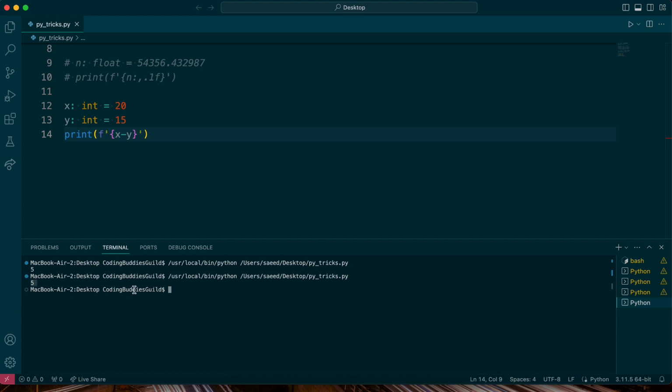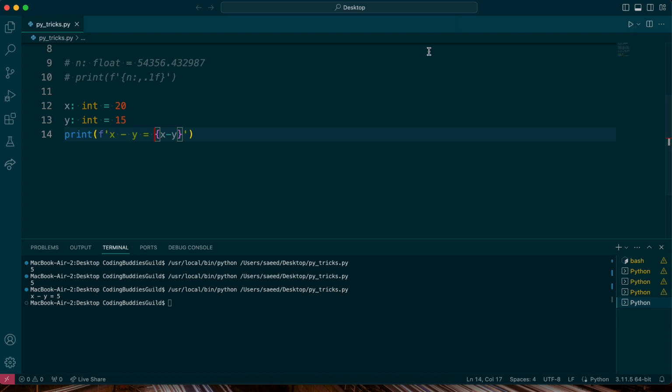Let's say you have more than one print in your code and it just keeps printing things and you look at it, like, what is 5? What calculation was done? And this is the result. You just don't know that. So it's good practice to go, for example, x minus y equals that, right? And then now, if you print that, it says x minus y equals 5, which is good.